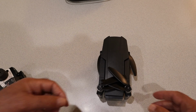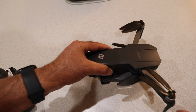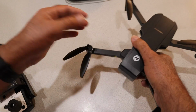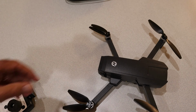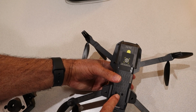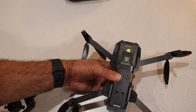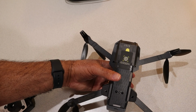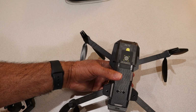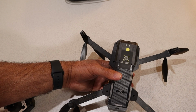So let's take a look at the drone itself. It is a typical looking one. They all seem to have kind of the same form factor, the Mavic style form factor. Let's get it all unfolded, and that's pretty straightforward there. There's the little drone. And then on the bottom here, right in the middle there's an optical flow sensor, and then these on the sides, that's the time of flight sensor, telling it the distance it is off the ground, and the optical flow sensor tells it if it's moving or not and what direction it's moving. And that is all in conjunction with the GPS and the internal barometer and the IMU to tell the drone where it's at in space.